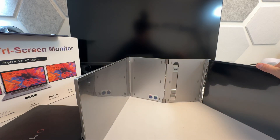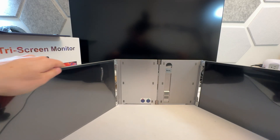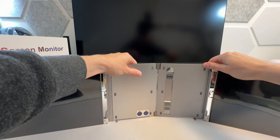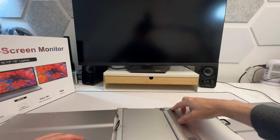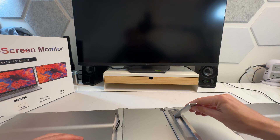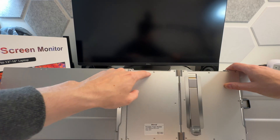And those are the screens there — very nice. This is not something you're probably going to take on a plane because you don't have a lot of room. But this is like an 'I need to go to a spot and get really set up' type situation — move to a location, sit down, and have a nice workstation without carrying an actual monitor. The build is really nice: metal hinges, all metal frame around the screens, and there's a kickstand on the back. I like the dark with the light metal look — even that has two different tones to it.